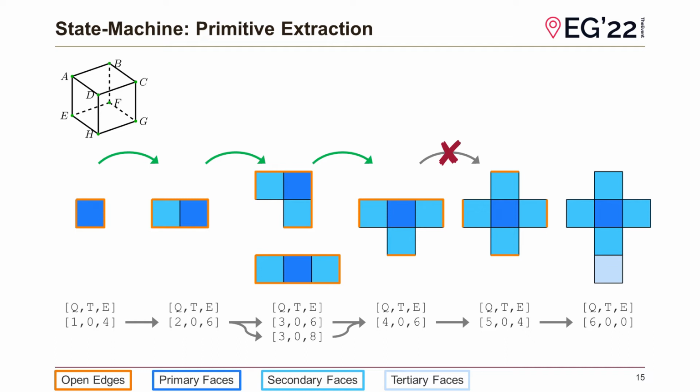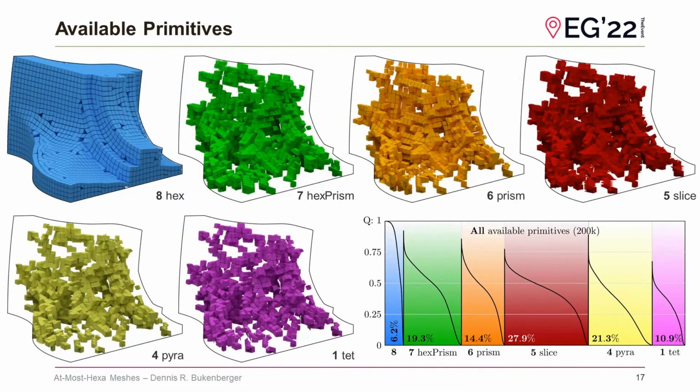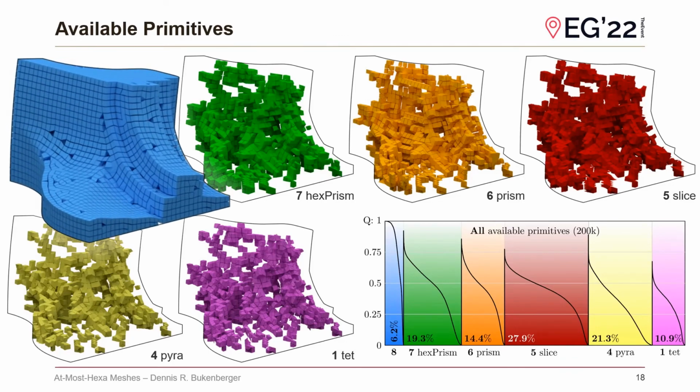We have defined these state machine programs for all primitive types and can start our graph search. The individual primitive types are independent of each other and the search can run in parallel, so that all primitive types are collected at the same time. If we now look at all the collected primitives, the histogram over the primitive counts does not at all reflect hex dominance, but only because we have way more primitives than we actually need. Therefore, we are now challenged with the assembly of our final mesh, and for that we can simply start with the collected hexahedra and look for suitable primitives to fill up the holes in this volume.